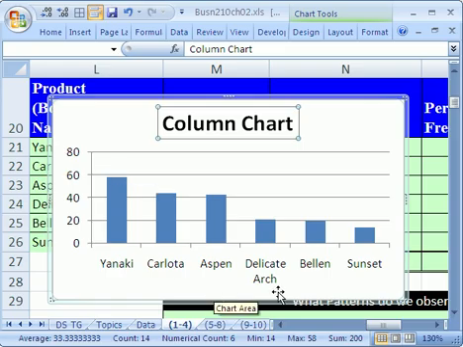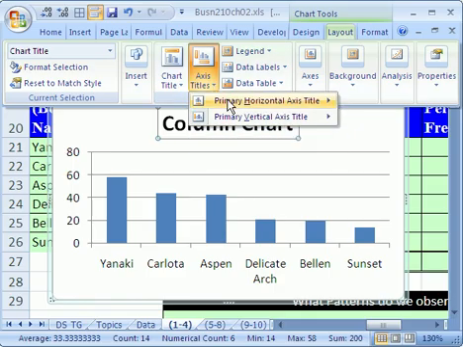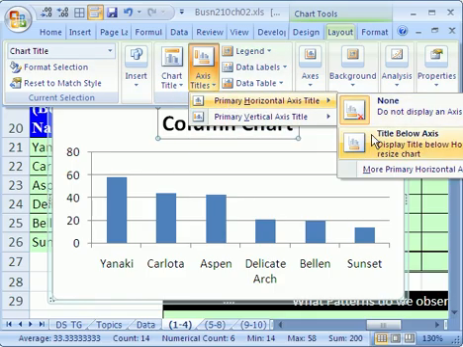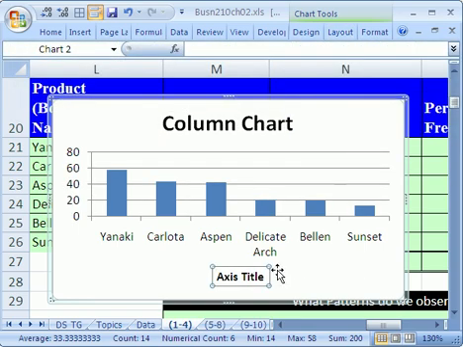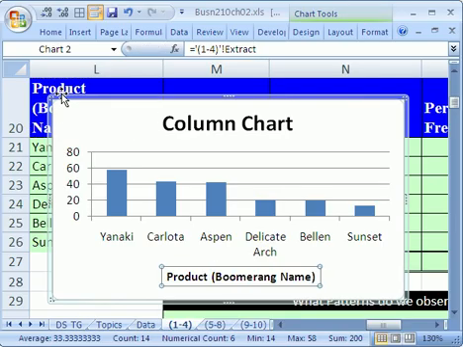Let's add a horizontal label, and we'll do that little F2 trick. There's Chart Tools, Context Sensitive Ribbon. I'm going to go to Design, but that doesn't have it. Layout, oh, that has it. There's a bunch of labels. I'm going to go to Axis Titles, and I want to start with the horizontal one. So I point there and go to Title Below Axis. It's highlighted. You can see that. So immediately hit F2. The cursor's flashing up there, and hit Equals. Now, what we'd like is this product name, this L20, which comes up as extract, because when we did our advanced filter, it named it that. And then hit Enter. Much better.